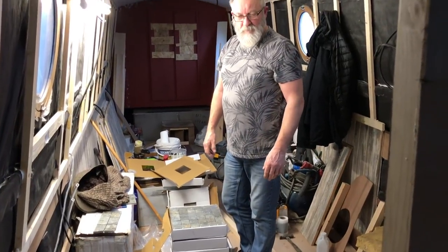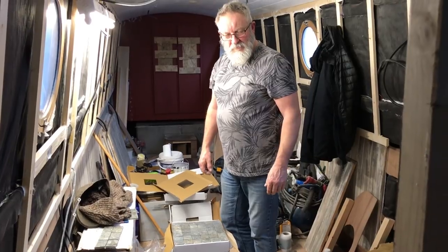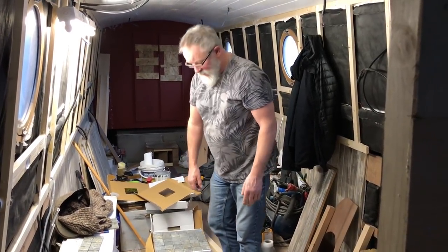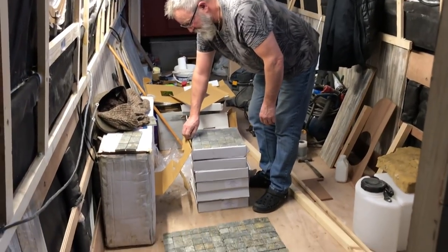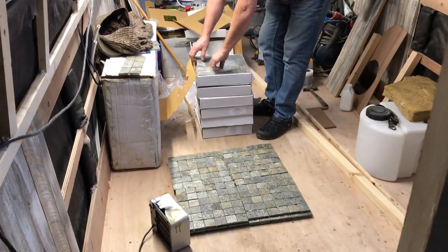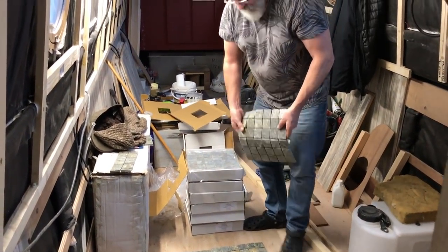Hello there. I'm not really supposed to be doing anything because Cindy's up here for the weekend, but I'm just doing a little bit of preparing, because when Cindy goes home tomorrow after lunchtime, I'm going to crack on and get the shower area tiled. But what I'm doing now is these are the tiles.